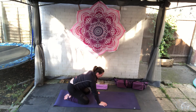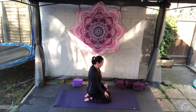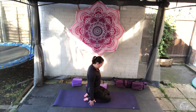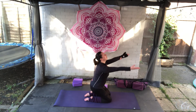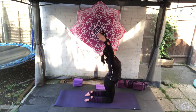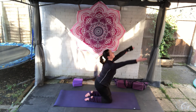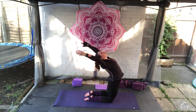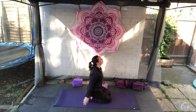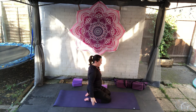Gently walk yourself up to a kneeling position. For our next section we're going to be working with camel pose. We're just going to start by gently getting everything opened up. Bring the hands by the sides — as you breathe in, bring the arms all the way up, lift the hips, push the hips forward and let yourself back bend. As you breathe out, come back down. Do that a couple more times. Make sure there's a little bit of gap between knees and feet. Breathe in, opening up, leaning back; breathe out, coming down.